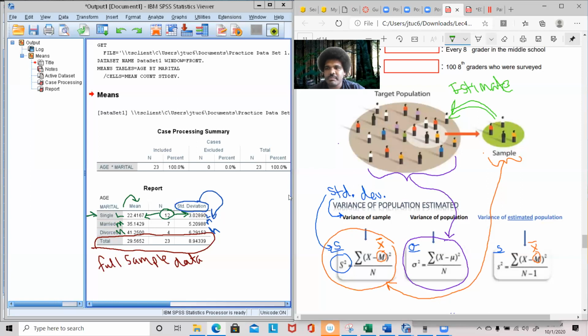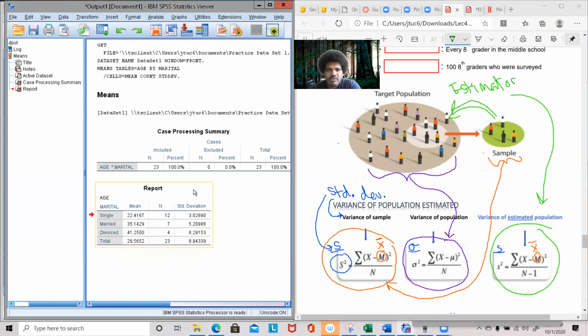So it's actually the estimator. It's a population estimator, the one that estimates the population. When going from the sample to estimate the population, it uses this formula right here. I'll annotate on this one and put green.